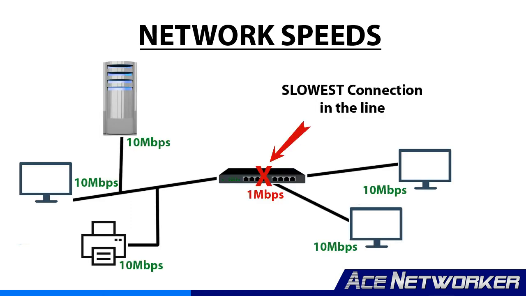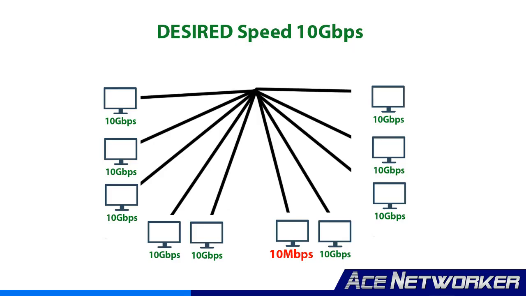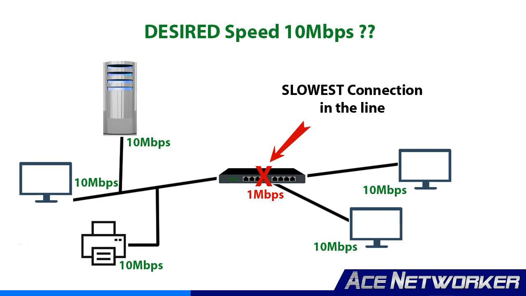For a network overall to be able to use that desired speed, all of the hardware and the cabling needs to be able to support that speed. If they cannot, the network will function at the speed of usually the slowest device on that link or on that particular section of the network. This doesn't mean that if you have nine computers all with 10 gigabit per second network cards and one computer with only a 10 megabit per second card, all computers will function at only 10 megabits per second.